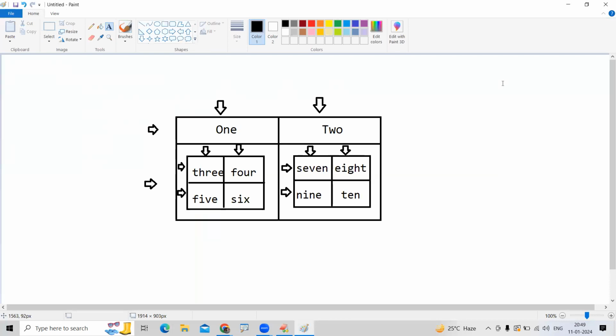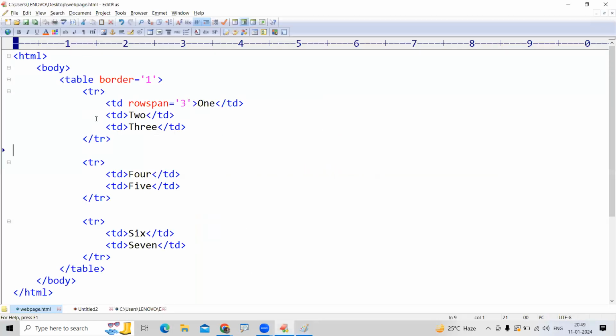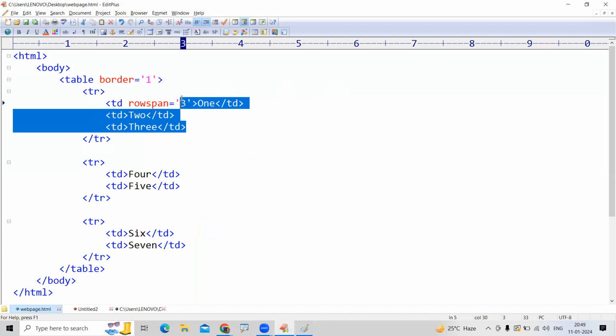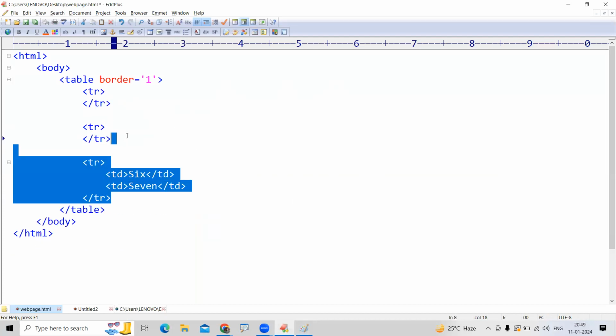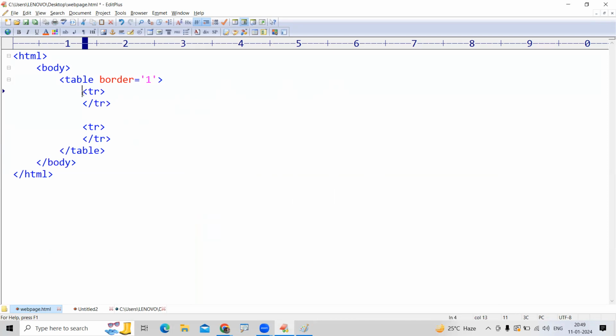Like this we are taking, total 10. Now the code, how we are writing first as usual. Only 2 rows are there. Third row is not required. Look at this, just 2 rows are there.